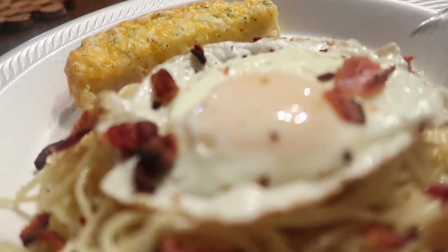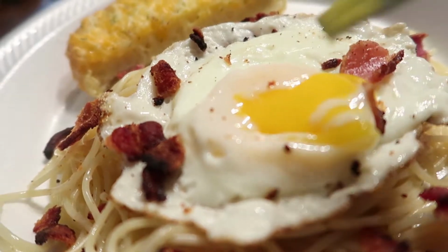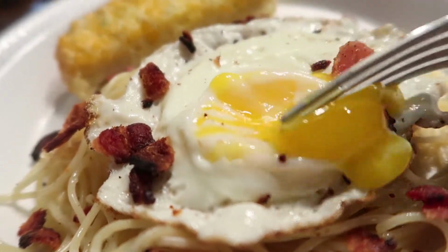Hello again. So for dinner, I had a little bit of a macro-friendly, like, diet type of carbonara. There was no carbonara sauce. I actually just used bacon grease and truffle oil, which I am obsessed with. I love the taste of truffle oil. I put a sunny side up egg on top and some bacon, and that's my diet carbonara. I also put some salt and Carolina Reaper on it just to make it more Drew style.